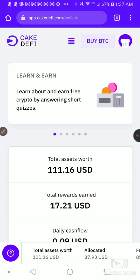Now, Cake DeFi is not centralized, but works as a perfect bridge to bridge money in and out, because you can do liquidity mining or staking on Cake DeFi, and it pays you in DFI, but you have to withdraw the DFI somewhere else and exchange it to get your money. I just used a decentralized exchange, but there's a list of exchanges on CoinMarketCap: Hotbit, BitTrue, KuCoin. I'll show that to you in a minute.